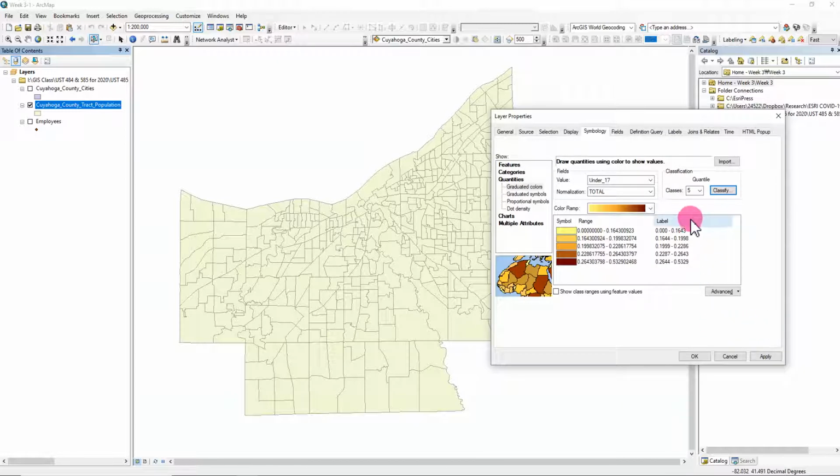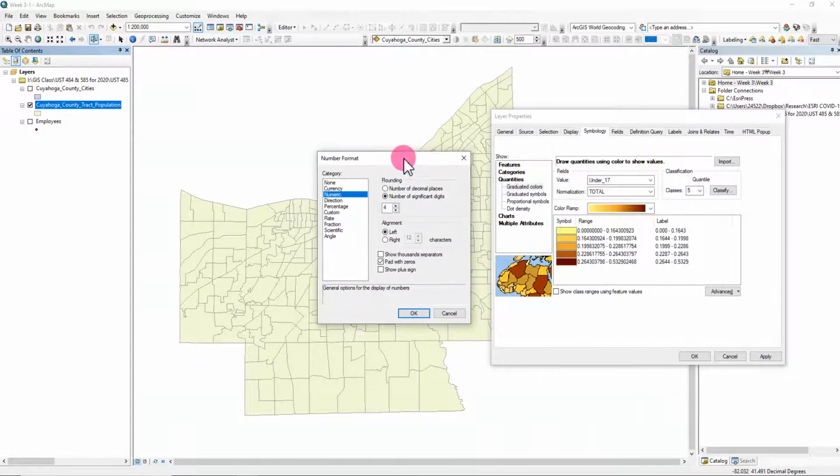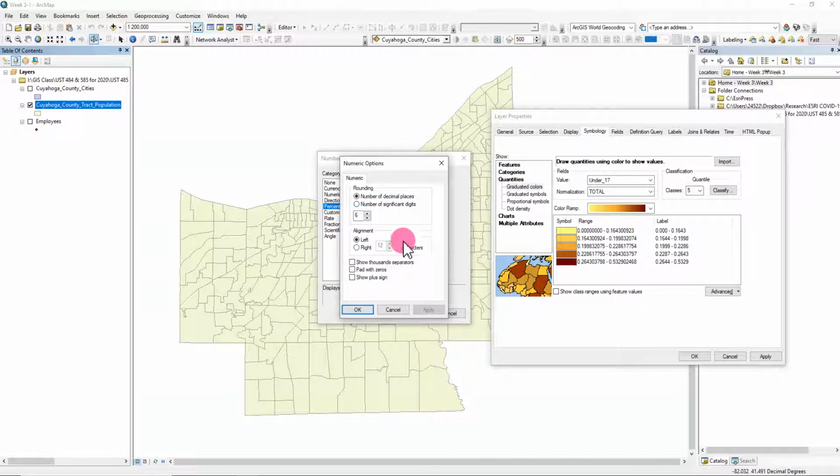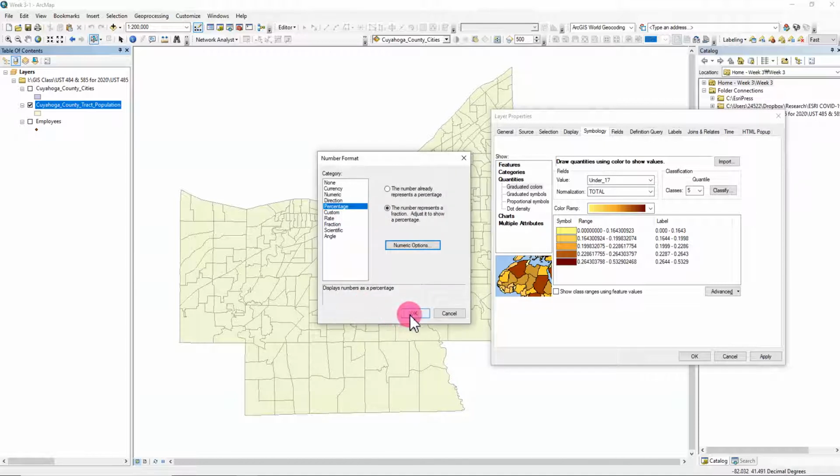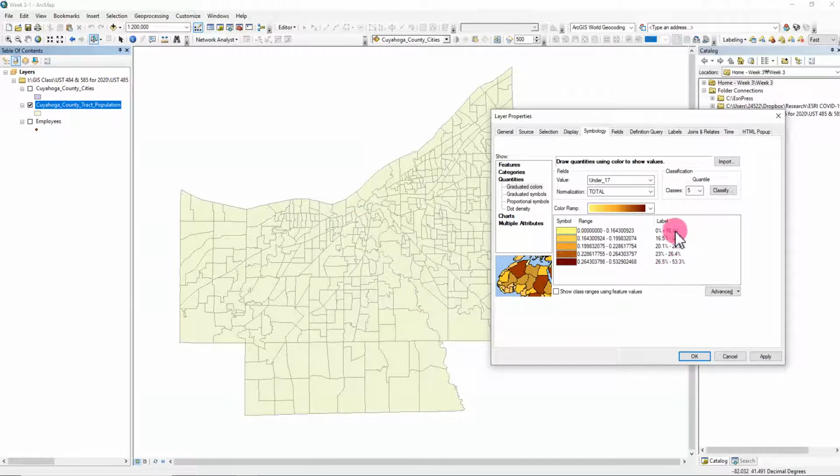Then you left click this label, and you can see Format Labels. Now you can do percentages, then I'm going to select the second one, and then go to numeric options, and I just need 1 digit. I don't need 6 digits, okay? Click like this. So now it shows me like this.